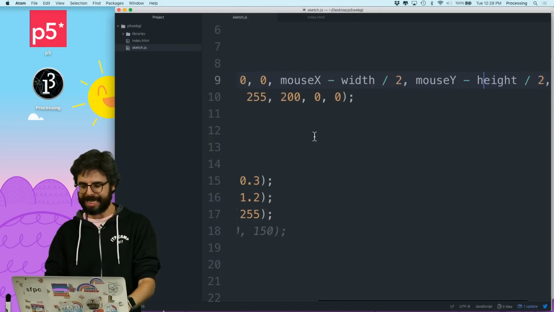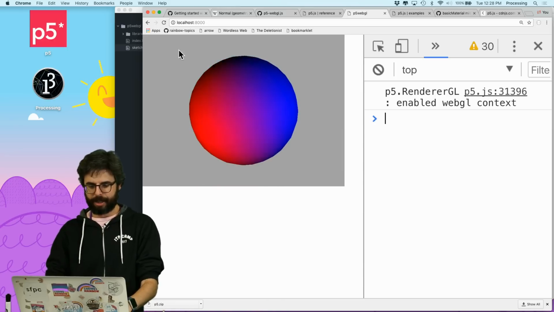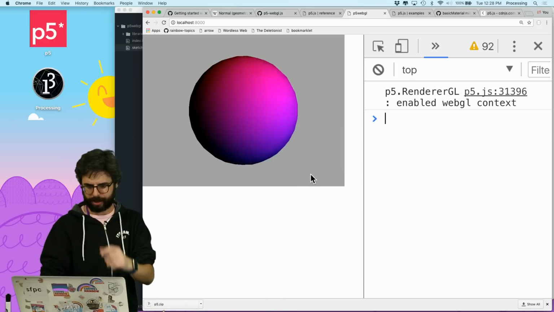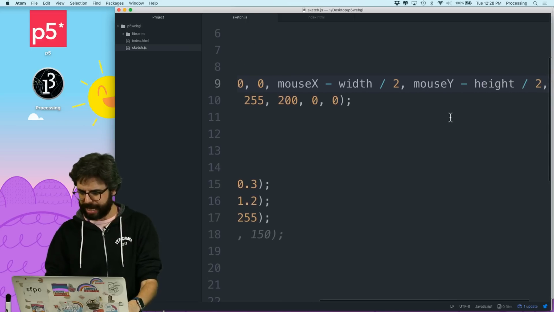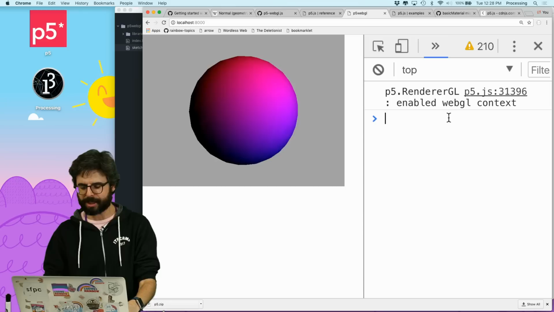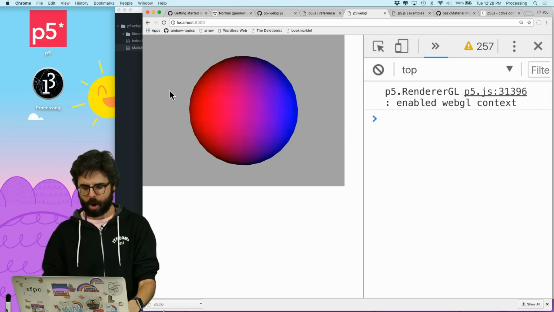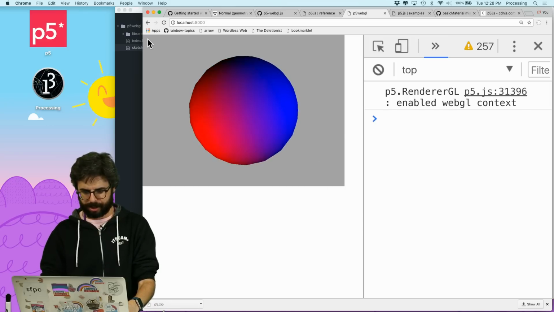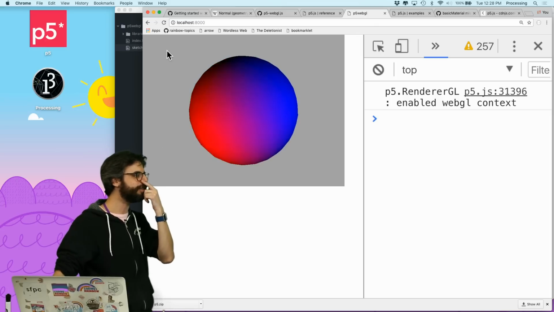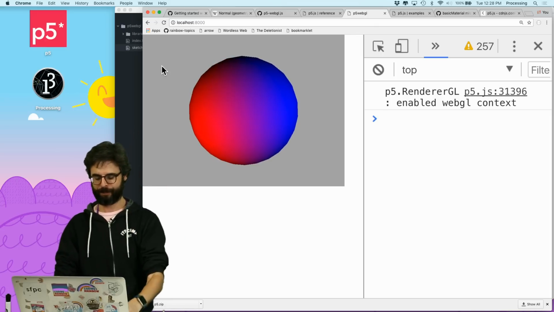So you can see now that this, whoa, I did something weird. Mouse x, mouse y. Oh, I guess the light, that makes sense. The light, oh, is this right? Oh, because it's flipped. The axis is also flipped up. Oh my goodness.